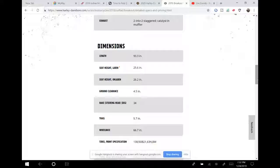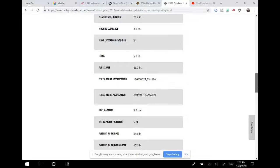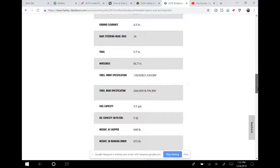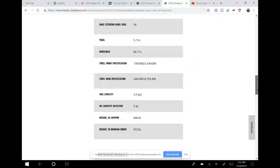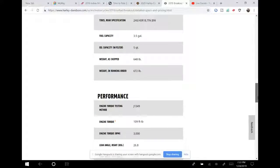The dimensions, it's going to be length of 93.3 inches, seat height 25.6 inches. Okay, that's the other one. Ground clearance 4.5 inches. The rake is at 34. Trail 5.7. Wheelbase 66.7. Front tire specifications 130/60 B21, and rear tire specifications 240/40 R18. So it's got a 21-inch front tire, 18-inch rear. 3.5 gallon tank, 5-quart oil capacity, 648 pounds, 672 pounds. That's weight in running order.